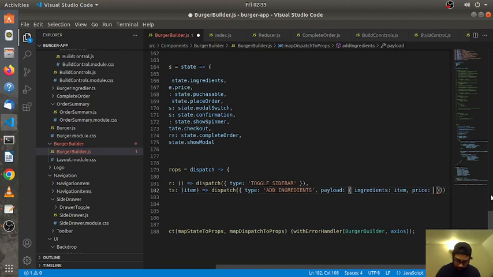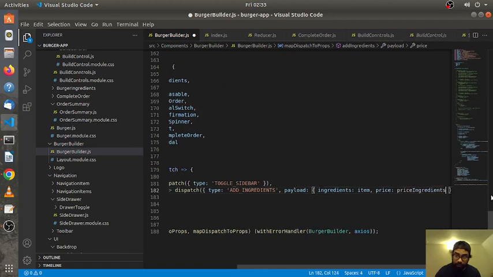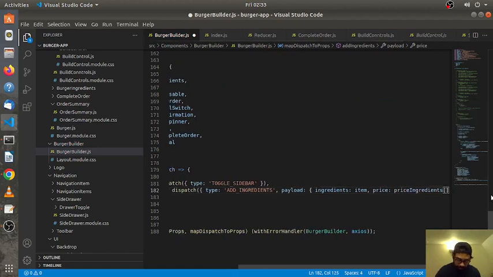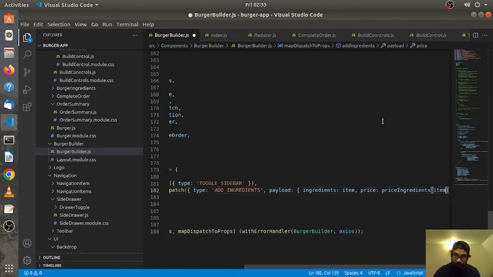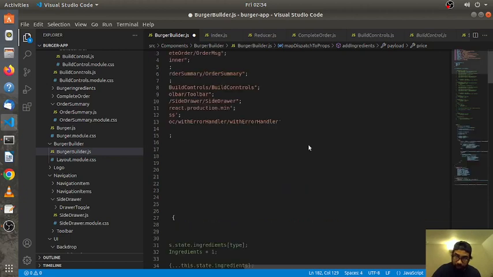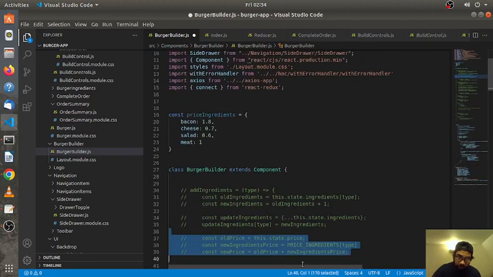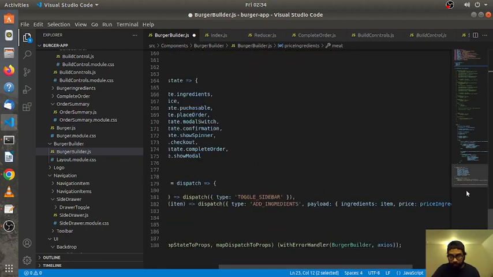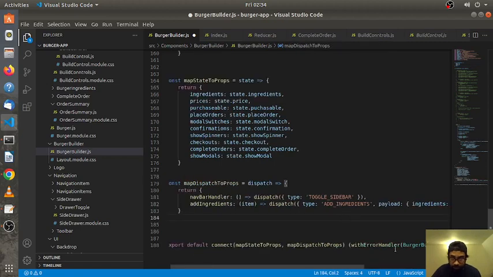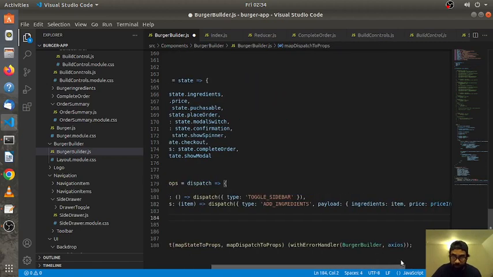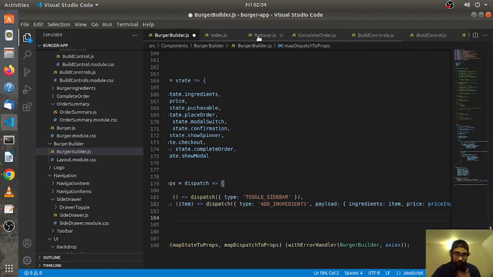We're calling the price ingredients and passing that item, so it will pass the value of the price automatically depending on the item. So we are no longer passing just a simple value, we are passing a payload. Now we have to change it to payload.ingredients and payload.price. So let's go to the reducer.